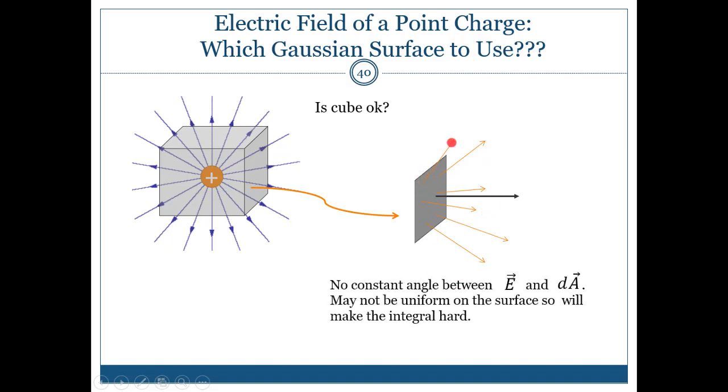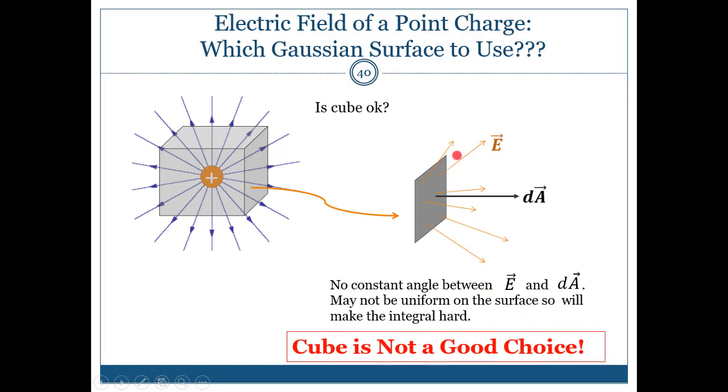All right. So we have these E field lines that are going through this surface of the cube in all sorts of directions, okay? We have a certain area vector for this side surface of the cube. It's towards the right. So all of our dAs are towards the right. But the E fields, since they're radially outward from the charge, have all sorts of directions.